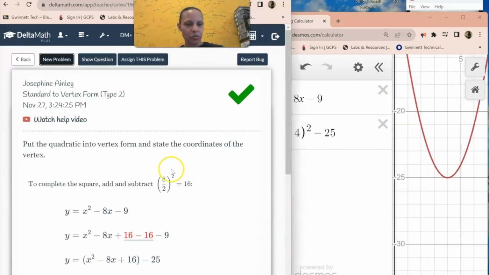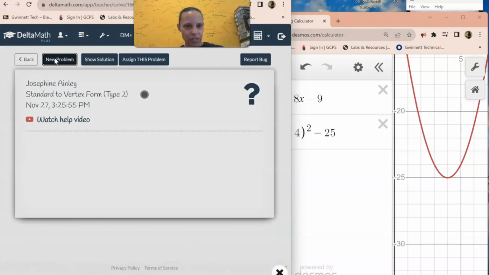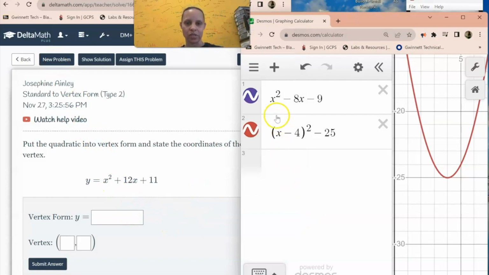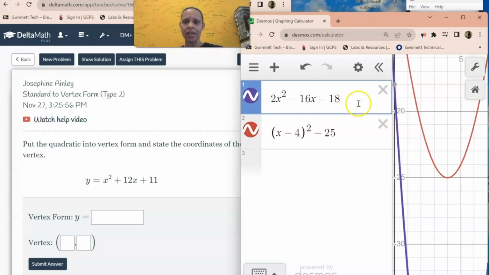I'm just going to double check to make sure that they are going to change. Let me just see. New problem. If this is bigger than 1, I just want to show you one little difference. But it's not, so I'm just going to tell it to you. It's not going to be on the test, but you might get this on the EOC. Let's say that you had 2 here. So I'm going to change this question a little bit, 16, and this is 18. Okay, let's say you had that.